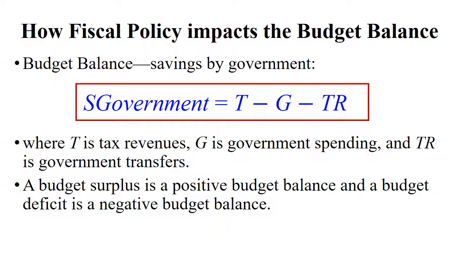The key idea is that taxes, government spending, and government transfers are these three parts of fiscal policy. But taxes are the only way that they gain revenue. That one's added. And the other two are expenses, money that leaves the government, and that's why they're subtracted.